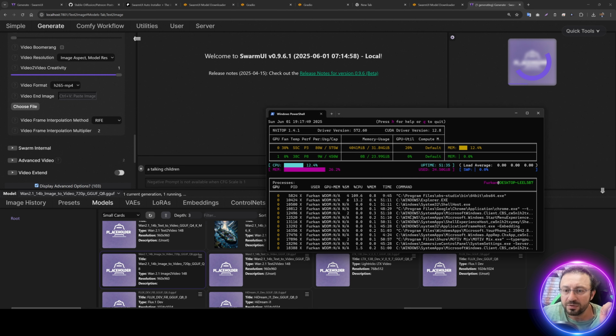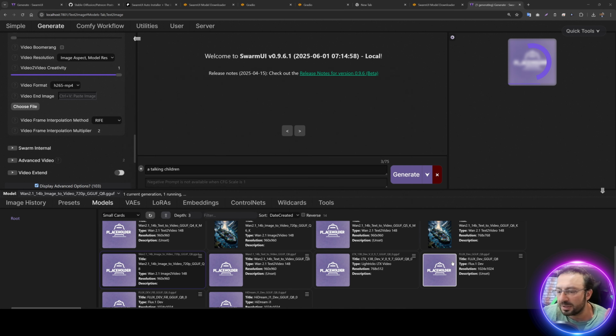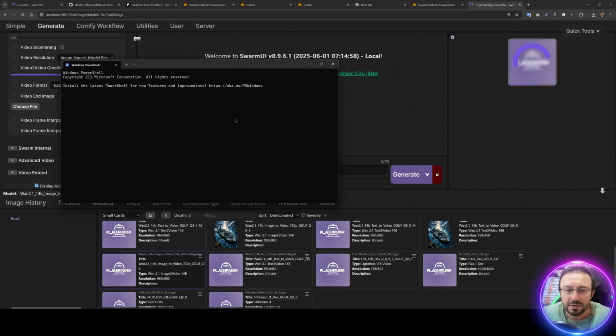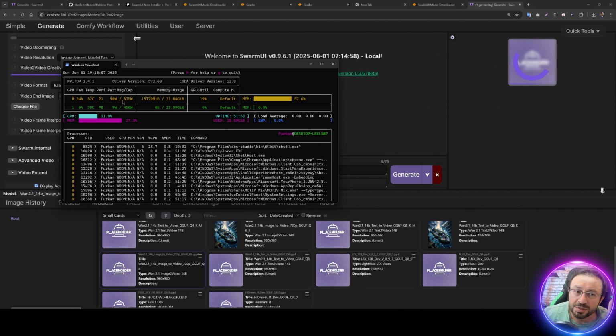There is one more important thing that I need to tell you. As I have shown in my previous tutorials, you should follow your GPU watt usage. What does this mean? Let me open a new terminal, type pip install nvitop, then type nvitop and follow how much watt your GPU is using. It should be close to the maximum. If it is not close to the maximum, that means that it is using shared VRAM.